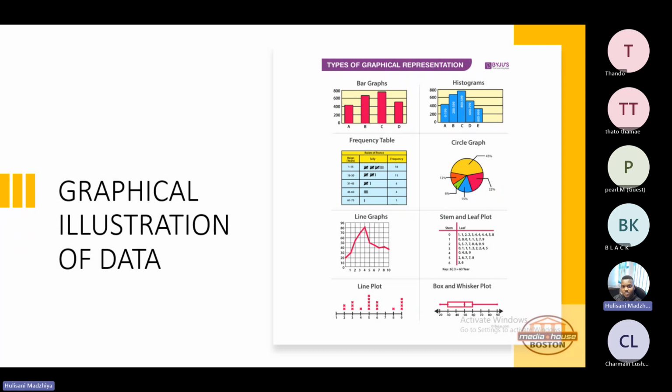So at the end of the day, that data still needs to be visualized for us to be able to explain the data to our audience. Without visualizing the data, it will be difficult for people to understand the cycle of the data that you're presenting to them. So it is important that you understand the graphical illustration or the visualization of that data.